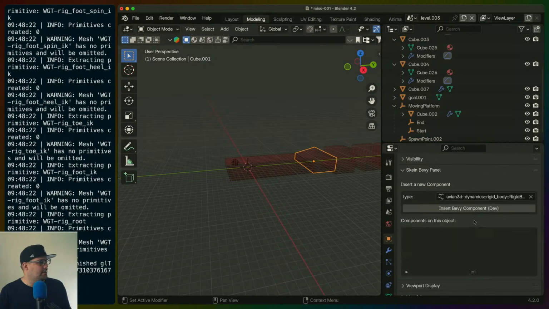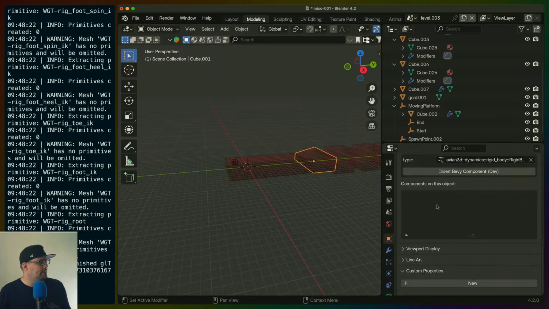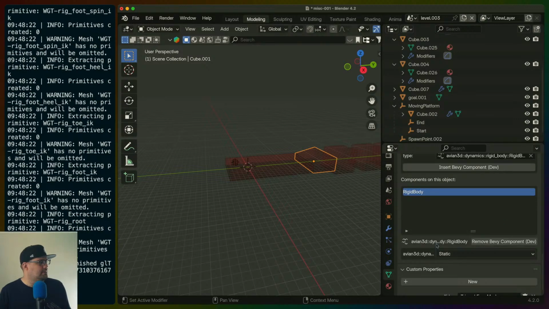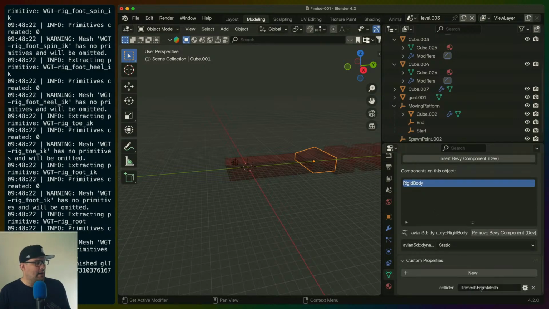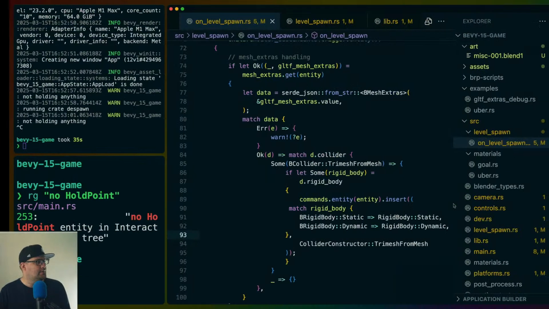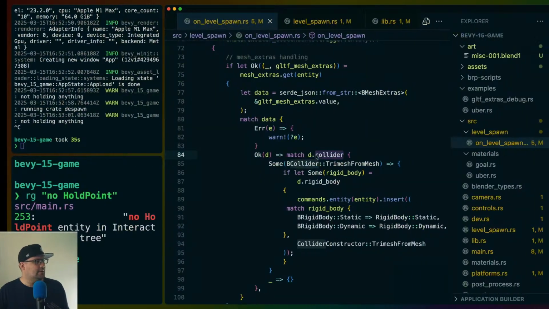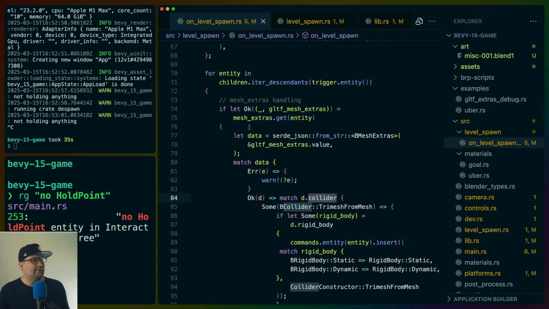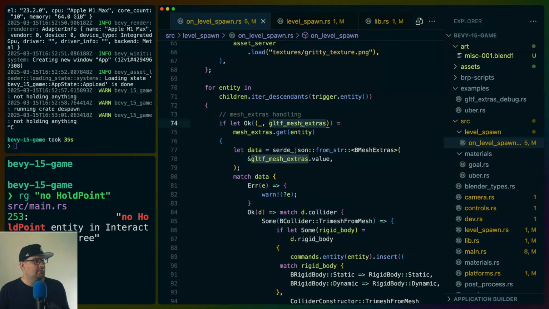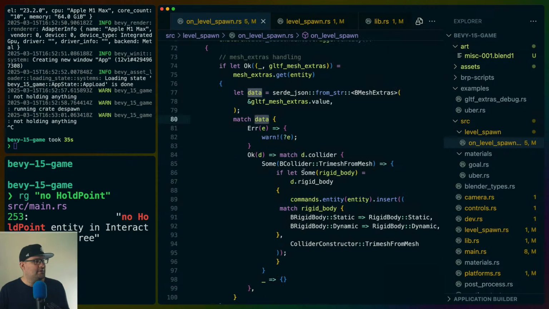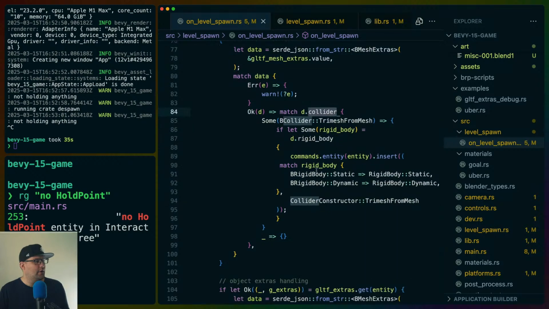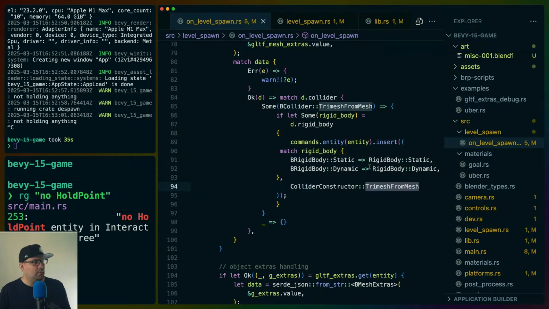Okay, so here on mesh, we've got static rigid body and we've got collider on mesh. So this is collider, but is this GLTF mesh extras, match data, d.collider? I feel like this should have worked.